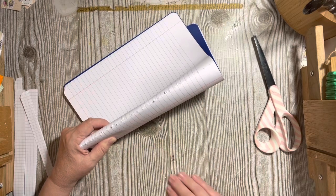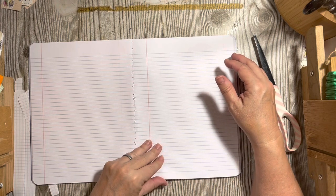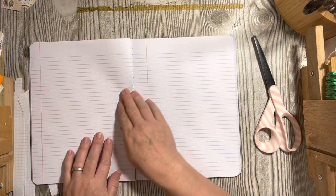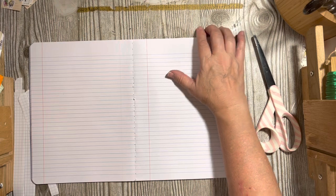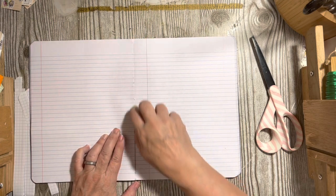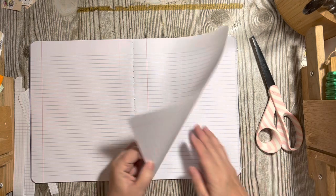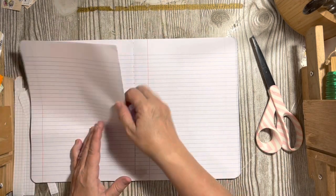Okay, throw those away. And that's going to give me my writing pages. Now, I don't know how many of these I want, but I do like to have them in groups of 2. So I'm going to go ahead and fold that over. It's a group of 2. Group of 2. Group of 2. So that's one set.